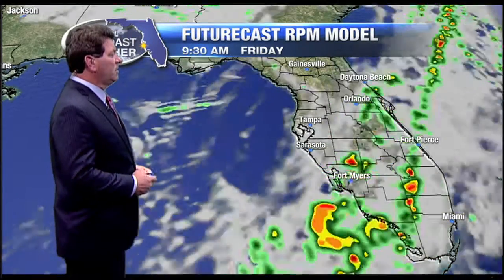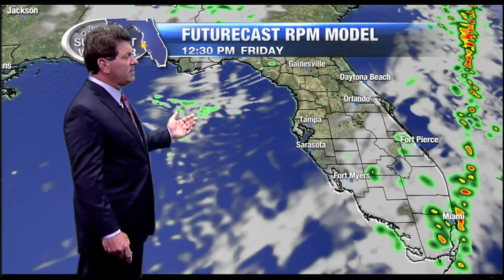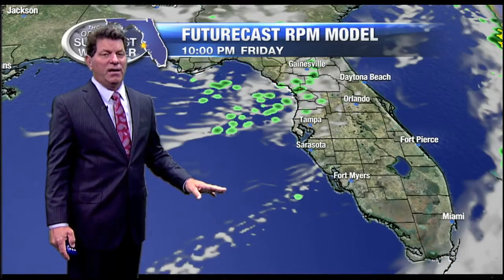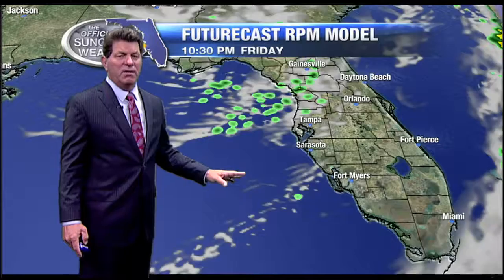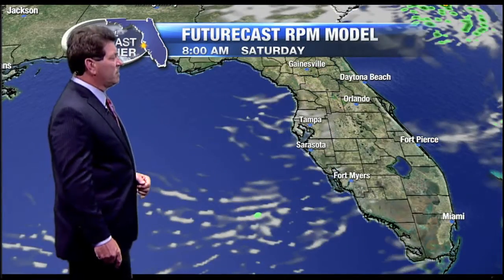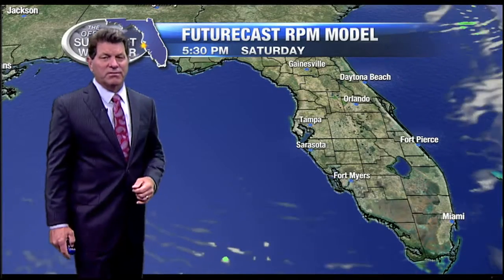We'll have to keep an eye on it nonetheless. Looks like we could see some moderate to heavy rainfall, but by sunrise most of the rain should be over for us. We'll turn windy and breezy, with cooler weather to follow. Maybe a light shower occasionally late tomorrow and into early Friday, but not much as the winds switch around to a northwesterly direction.